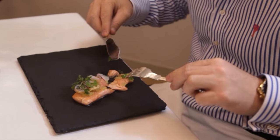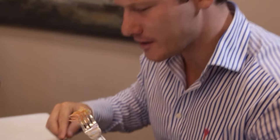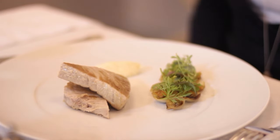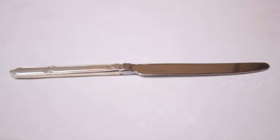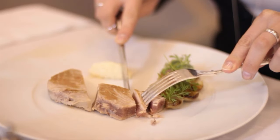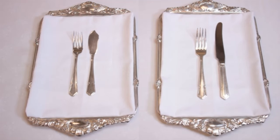While most fish dishes will be served with a fish knife, there are exceptions. If you are serving heavy fish that is not flaky — such as a tuna steak — it is best served with a serrated or steak knife for the guest to cut through the fish. The fish fork is similar in size to the starter fork, since both are used for lighter meals.